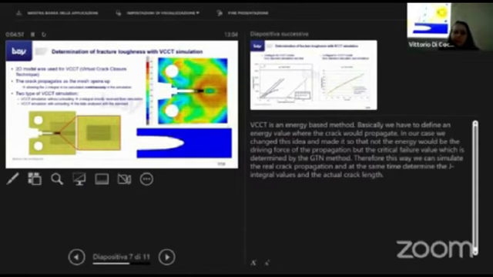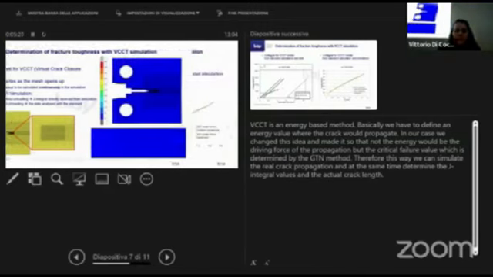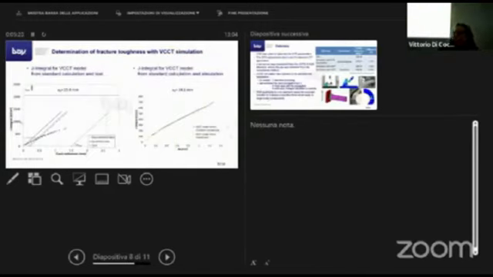This way the crack could propagate as the mesh opens up, and the J integral can be calculated continuously during the simulation. Also in this case, we made two simulations, one without unloading, where we can determine the J integral directly from the simulation, and the second one with unloading, so the J integral could be generated the same way as previously with the standard. Thereafter, we compared these results with the test, and they were in quite good agreement.